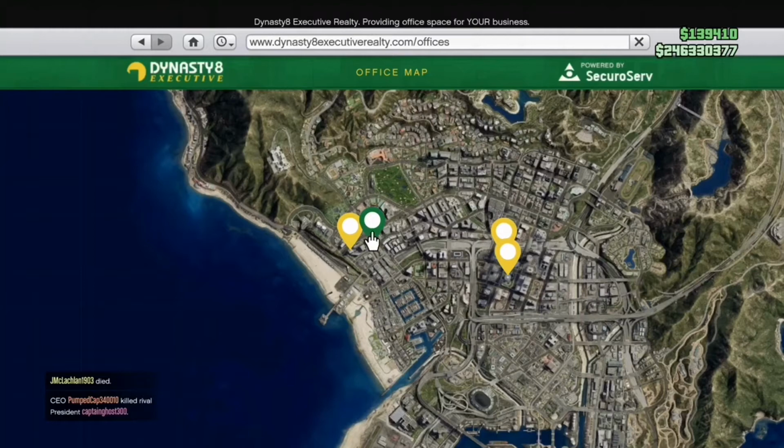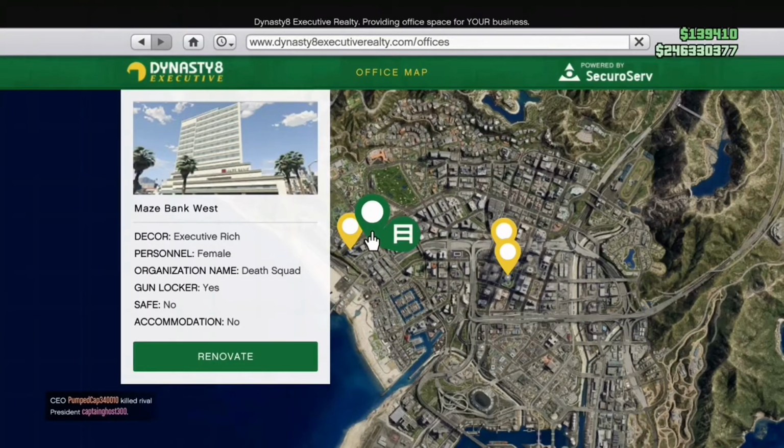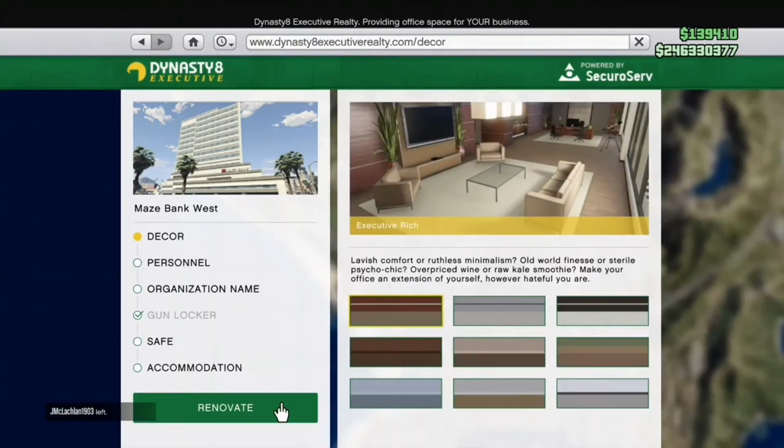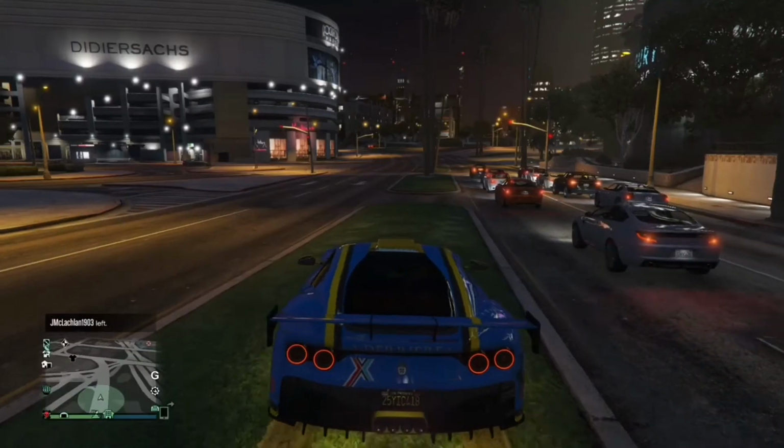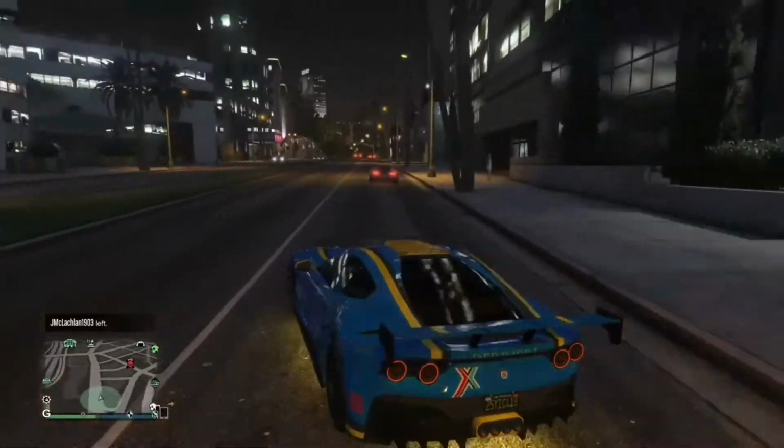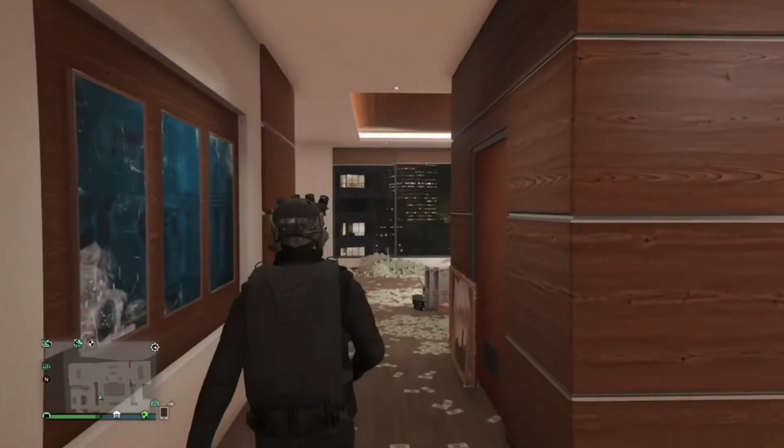The cheapest is the one that I've got here, which is $1 million, and the most expensive is about $4 million. And the thing is, they're all the same, so there's no reason why you'd want to spend an extra $3 million on an office that just looks a bit different. So just go ahead and buy the cheapest one. When you're buying an office, you can choose to renovate it and add a personal touch to it. You don't really have to do that, and if you're tight on cash, then I'd say just avoid that for now.